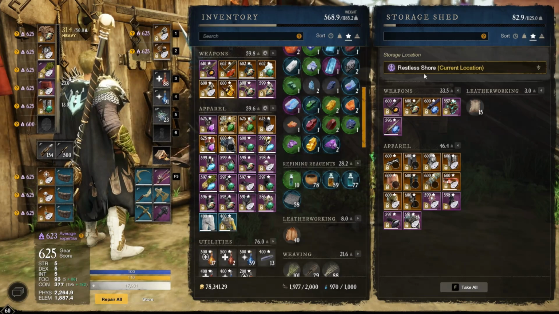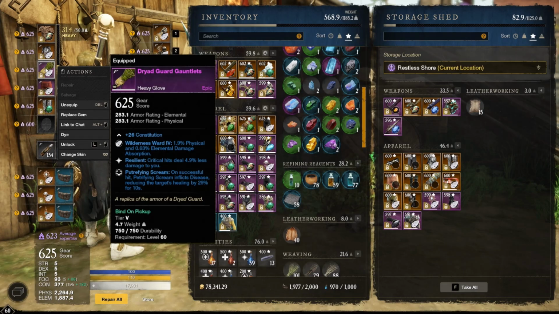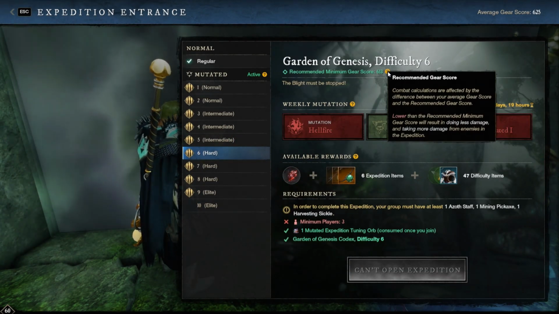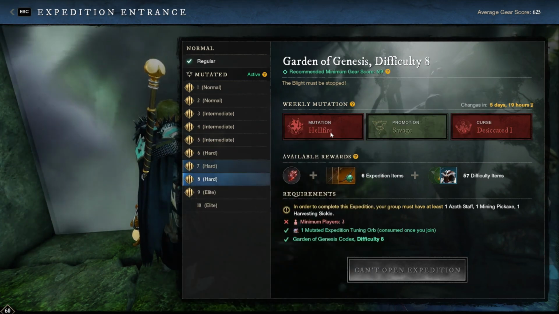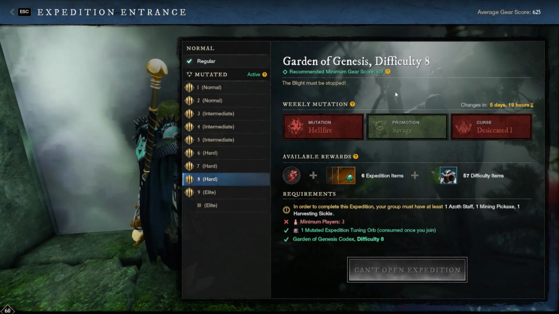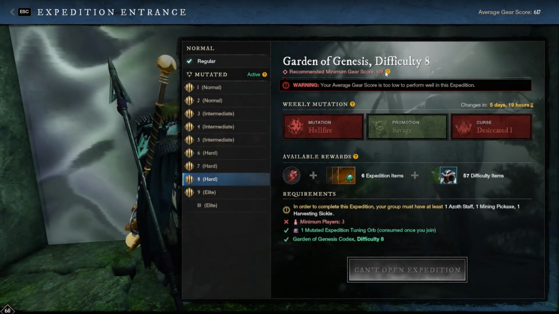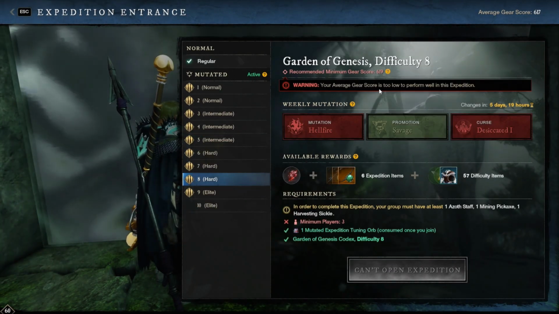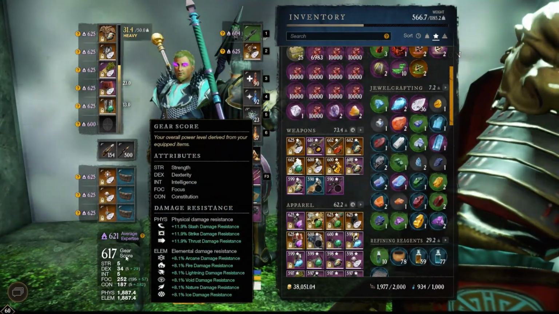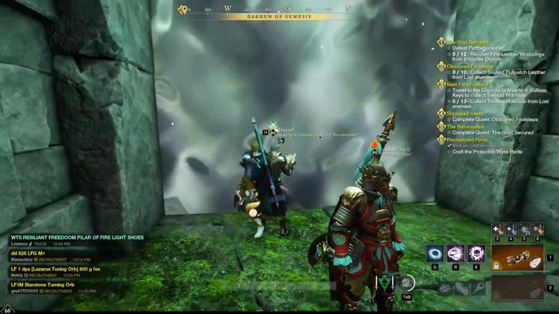Now, in my opinion, there isn't a massive advantage of going to 625 in terms of like PvP or even PvE. The biggest reason to go to 625 gear score is to do the mutated expeditions, as they artificially scale the difficulty up or down depending on what your overall character's gear score is. So this number down here, this 588. For example, in order to do difficulty 1 of any of the mutated expeditions, it is recommended gear score 602. And if you are even just a couple points under that, it is going to make the enemies hit you for much more damage, and you're going to do way less damage to them.